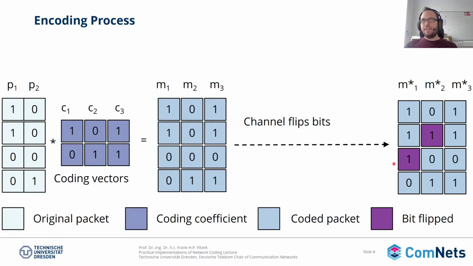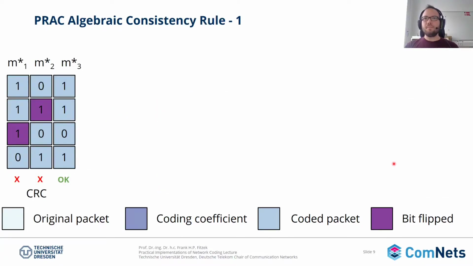These are errors that, for the example, we know where they are. But if you think about a decoder, the decoder does not know where the errors are. Because of the CRC fail, here you can see, the decoder knows that these packets have errors, but the decoder doesn't know where exactly these errors are.